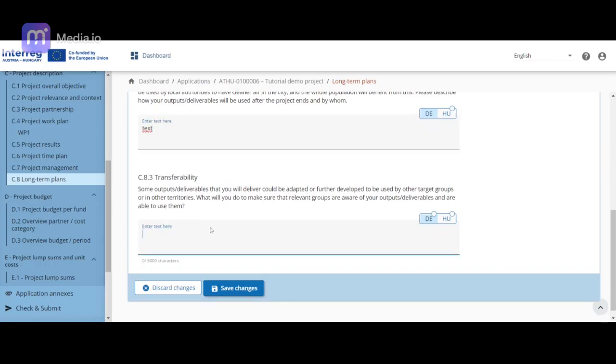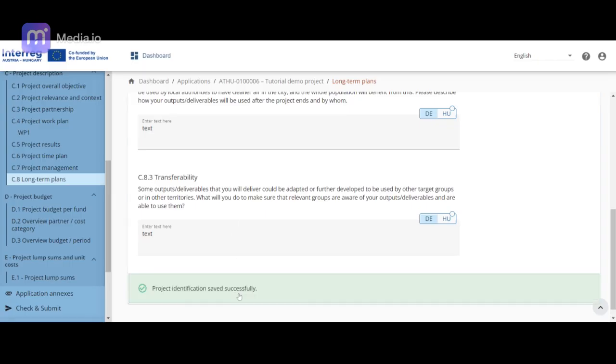The last field to be completed in this section concerns transferability. Some outputs and deliverables of your project could be adapted or further developed for use by other target groups or in other territories. What do you plan to do in order to ensure that relevant groups are aware of your outputs and deliverables and are able to use them?